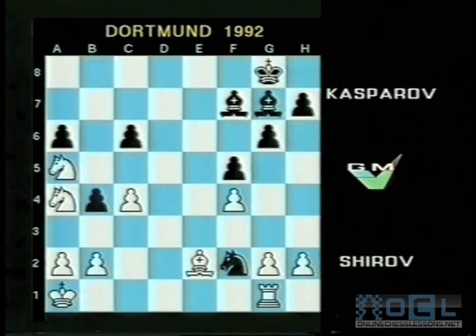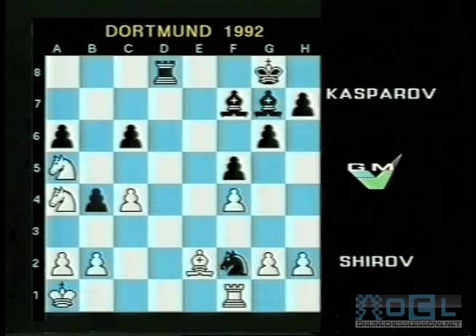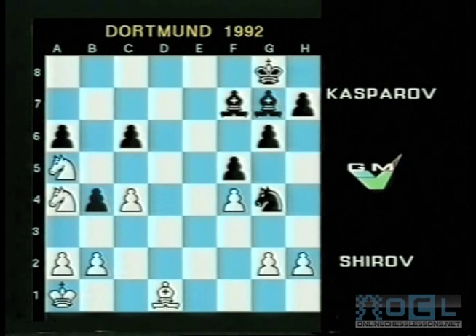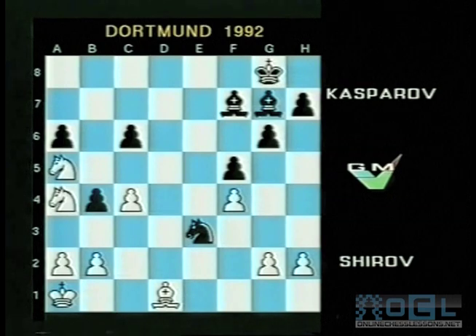Knight a5 plays Shirov. Yet again, Kasparov doesn't protect an attacked unit — he prefers to play an active move, bringing his rook into the game. Rook f1 plays Shirov. This time Kasparov did move the attacked piece; he played the knight back to g4. The difficulties are getting pretty great for White now. Rook d1 plays Shirov, so off came the last pair of major pieces. Takes rook check, recaptures. Now another precise move: Knight to e3 — not taking the pawn on h2, but going after the more purposeful unit on c4. The attack: Bishop moves out to f3, Knight takes pawn.